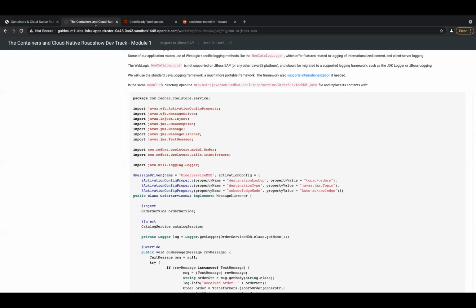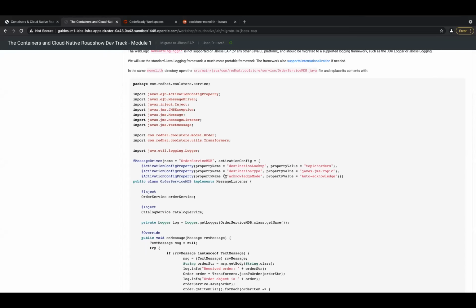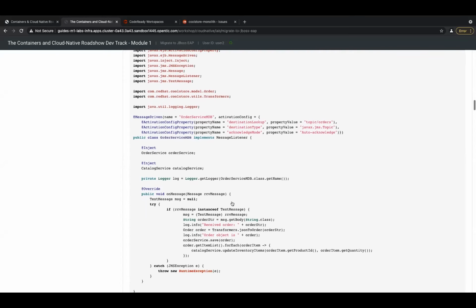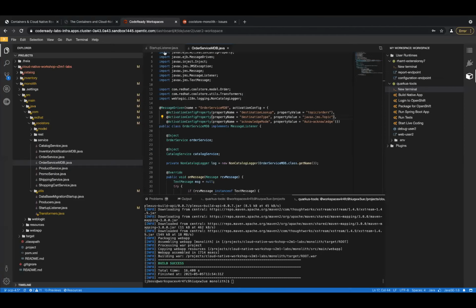Now, in order to change this logging, we are going to use a java.util.logging.Logger, which is a standard logger that is going to be able to run in OpenShift.